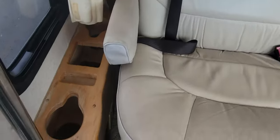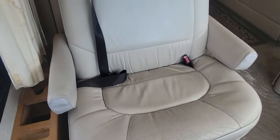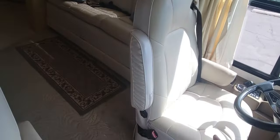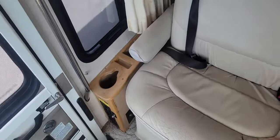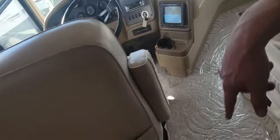The co-pilot seat is starting to show a little wear where the thighs go, but look at the width of that seat — it is phenomenal, especially compared to the driver's seat, which is nowhere near as wide. Very comfortable. No leg rest, but there is a step extension that comes out. Both front seats do turn around so you can use them as a conversation piece.